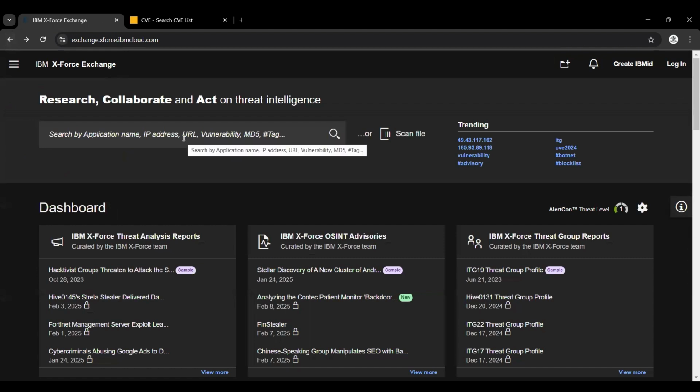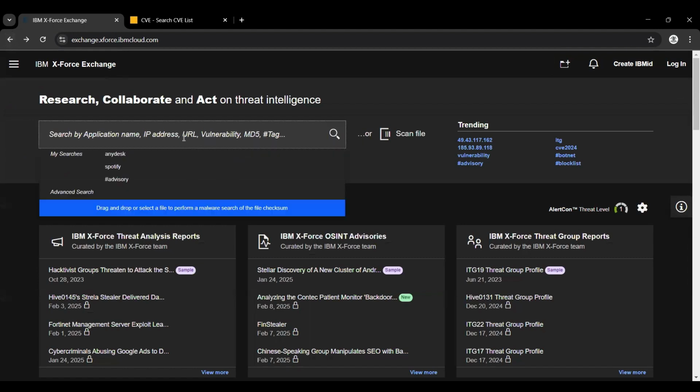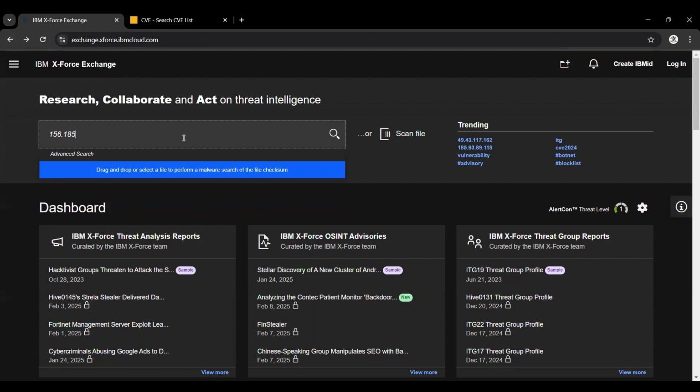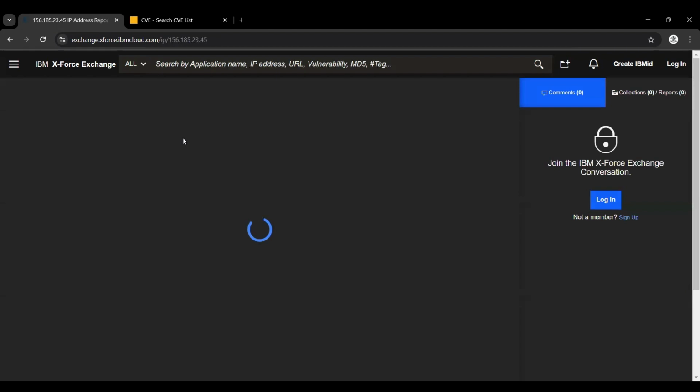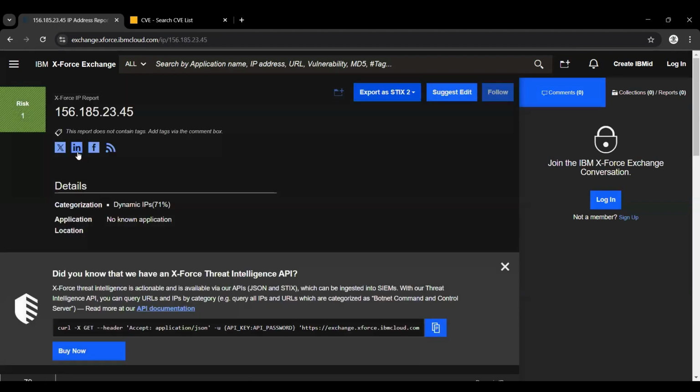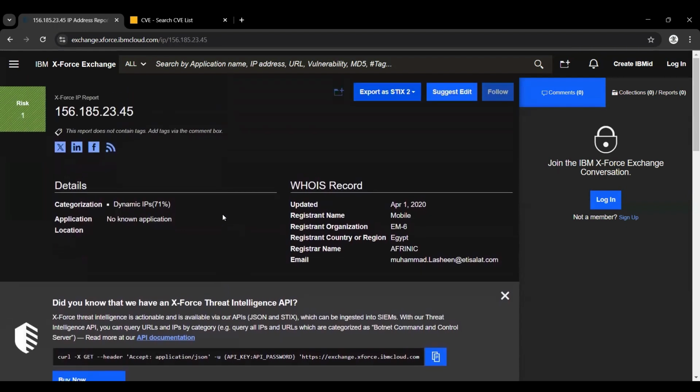We will check for an IP address, 156.185.23.45. Some random IP I have taken. And we can check this IP's details from here. It belongs to Egypt, and this IP is given to a mobile registrant, and it was updated on April 1st.